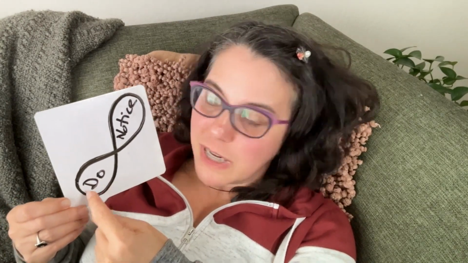moves in this infinity circle, because you teach a little something to the student, that's the doing, and then you notice, how did that land? Did it overwhelm the student? If so, what could I have cut out with my next client or with my next group of students? What might I teach less of in order to get them to really do more of? So it's this beautiful, beautiful loop of the lifelong learner, right? To do and notice. And so we want to model that in our own practices also, so that students can learn this infinity loop by osmosis.